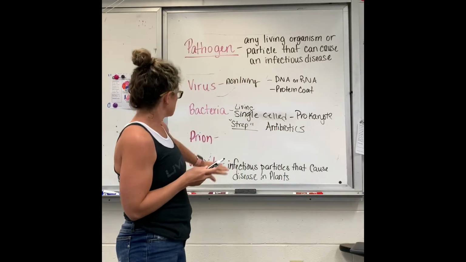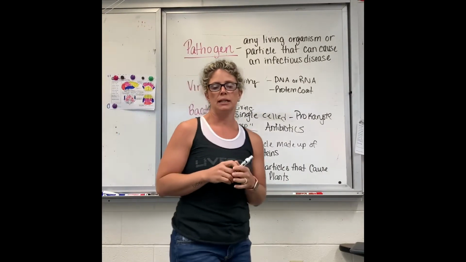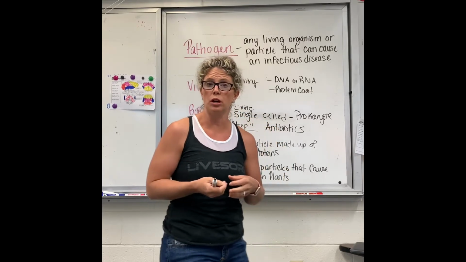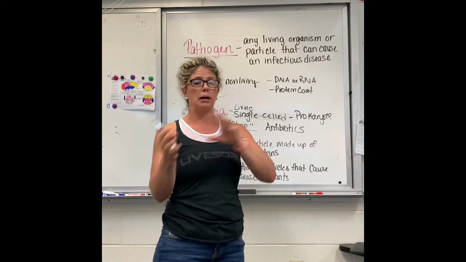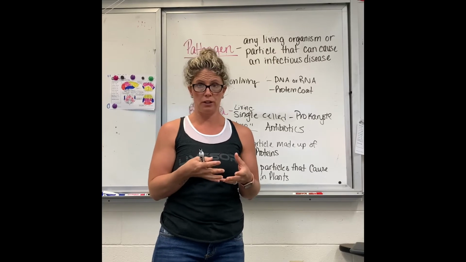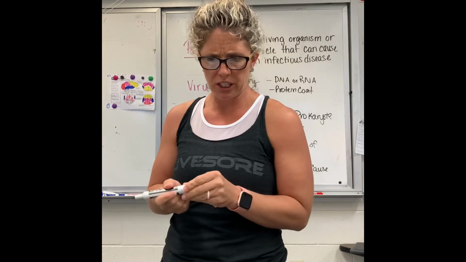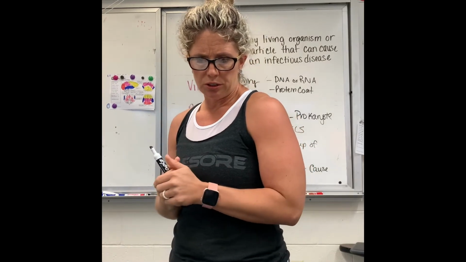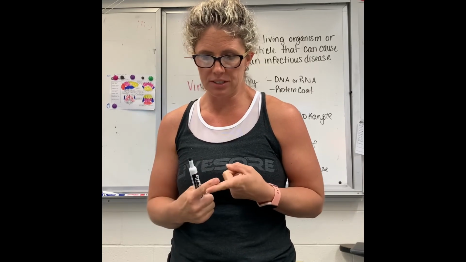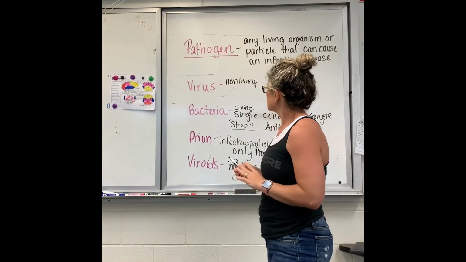And the last one is a prion. It is an infectious particle. It's actually made up of only proteins, and it affects proteins, causing them not to be able to fold correctly. And if you remember what we talked about with proteins back in the school year, how they fold is actually responsible for the job they do. So a prion would affect that. Now, it also says in your book that prions have no genetic material. They are part of certain diseases like mad cow disease, bovine spongiform encephalopathy. Those are the 4 pathogens we're going to talk about today.